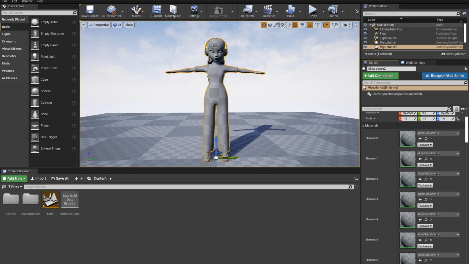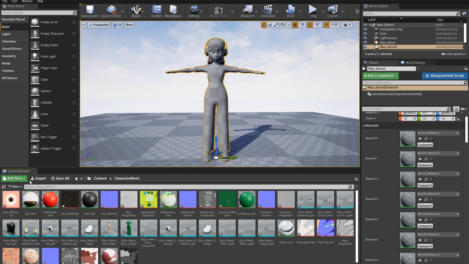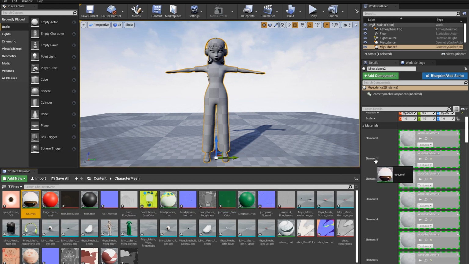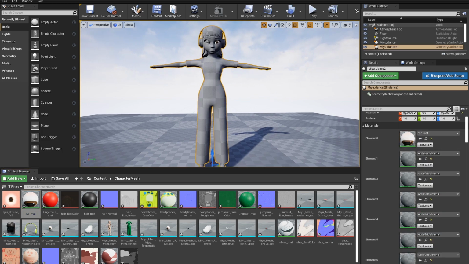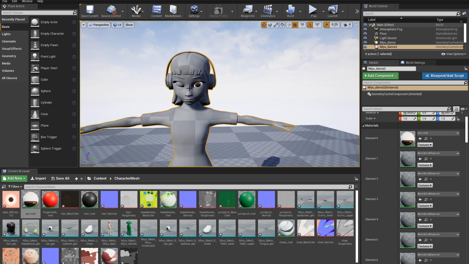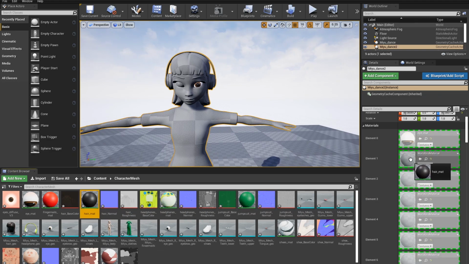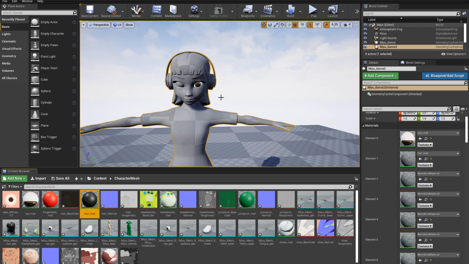So what you do is you just go back to your character mesh, what we imported earlier, and then we just need to put the materials back on. It is a bit of trial and error sometimes. Usually for some reason the eyes are at the top, so let's just put this on. And there you go. You can see the eye materials come in there already. I think I've seen this one before, so yep, there goes the eyebrow. I'm going to do the eye. Sometimes you get this completely wrong, you just have to guess.